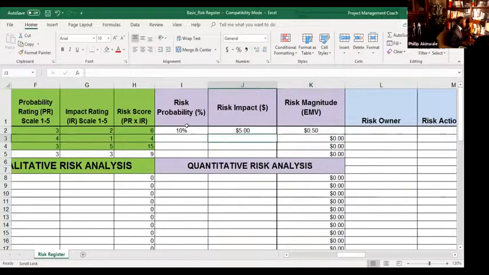What is the probability of that risk that Phil talked about? What is the probability of it happening? Someone said, oh, it's a 10% chance of happening. How do you know that? Based on my expertise. So in your Monte Carlo, you're still putting in your human understanding. That's why if you put garbage into a Monte Carlo, you're going to get garbage out. So you better be putting in good data. So let's say we put in a risk probability of 10%, and let's say the impact.